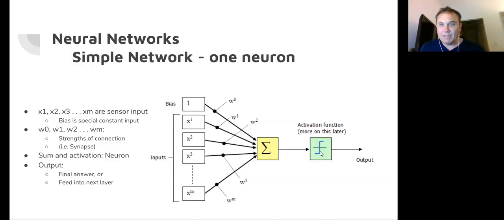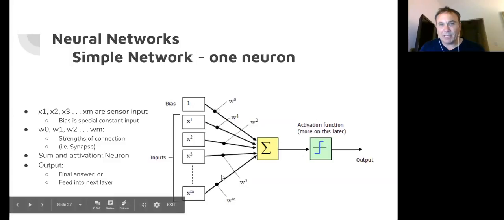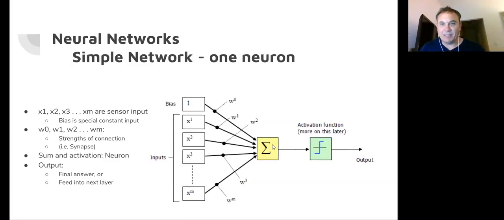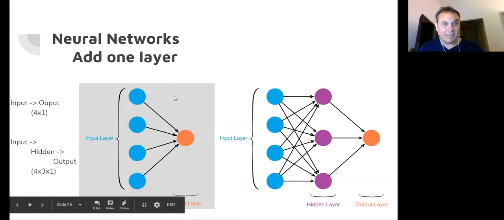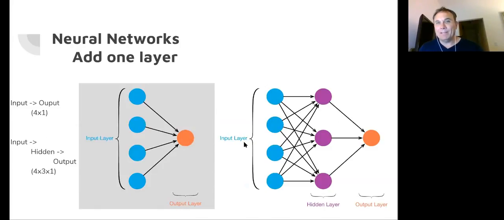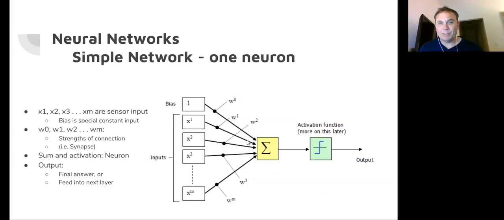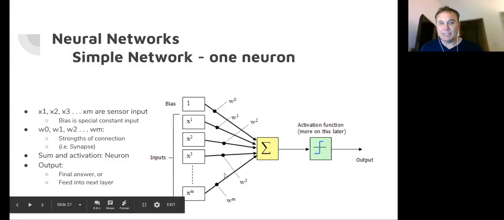All right, so we're going to sum them all together, multiplying them, and then pass it through our activation function to get our output. So this is just another picture of a one-layer, one-neuron neural network. So now I'm going to get more complicated. Here's another picture of that same network, input layer feeding into a neuron. Now this, we'll show this more when we get into the derivation, but this is a linear regression.